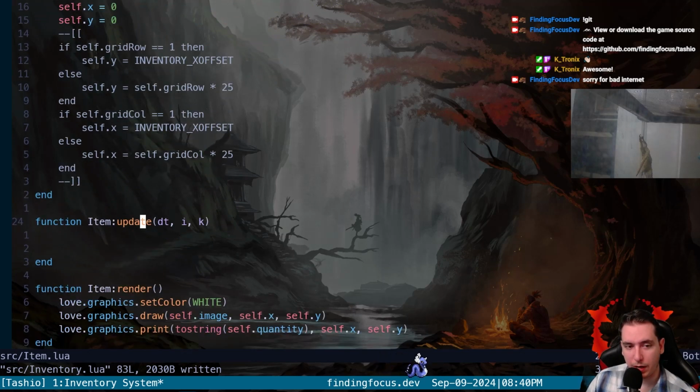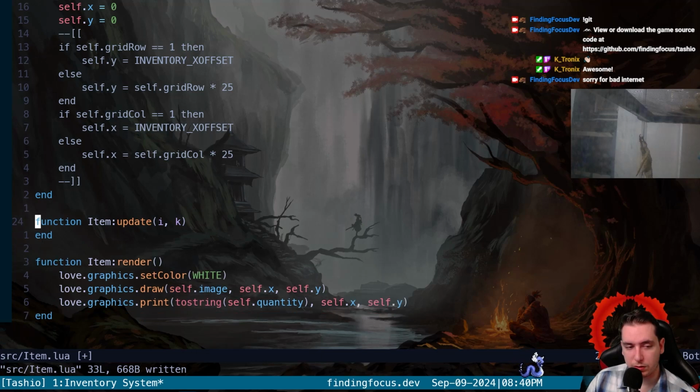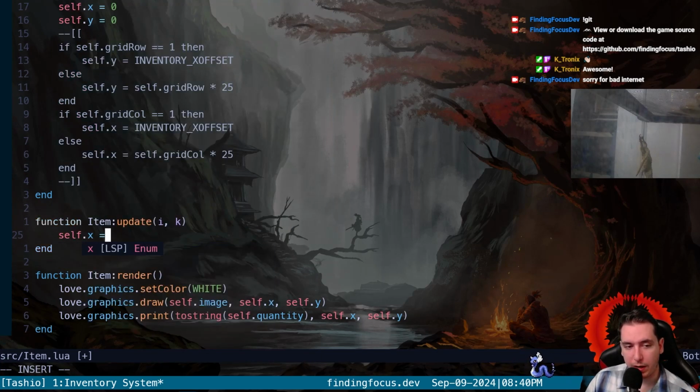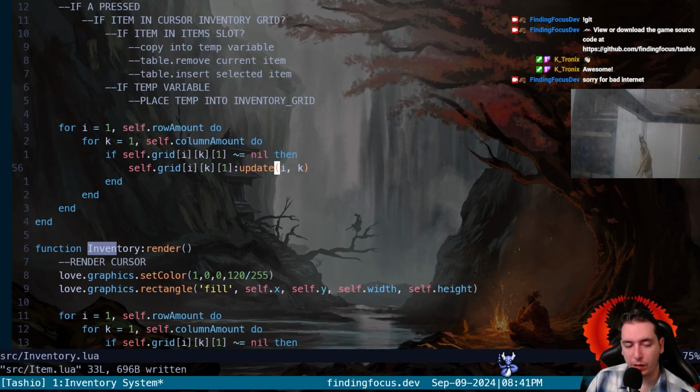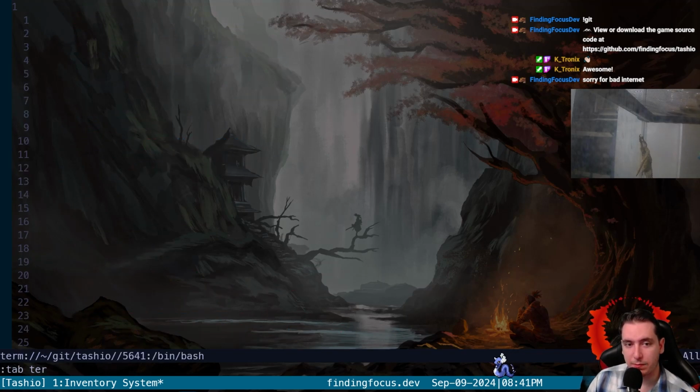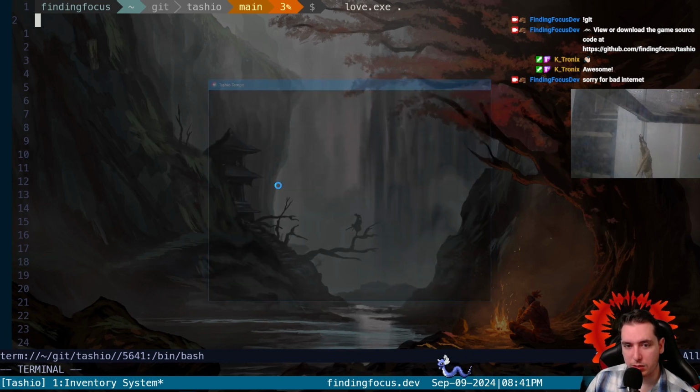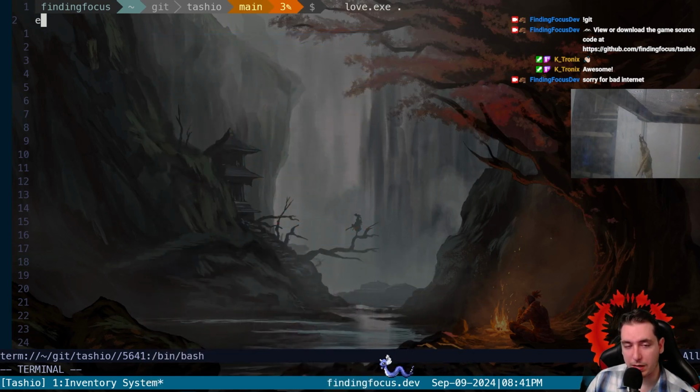So I want to say that we can get away with, let's just try to say, okay, our X is going to be literally whatever our I is, and our Y is going to be whatever our K is. We could call it row and column, and we probably should, but I just want to see if this crashes or does anything weird. Okay, it doesn't.